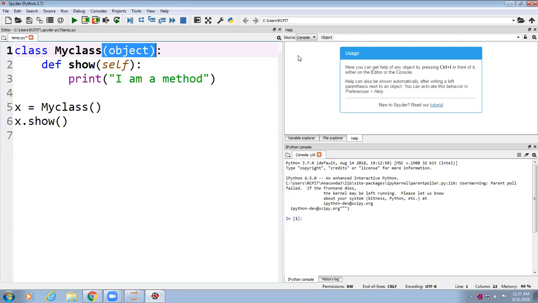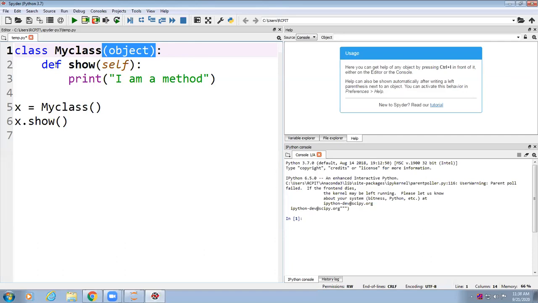Similarly, Python has its own base class, and here we are deriving this object. Either you write this or you do not, no matter, this class will derive from the base class. So this is optional. If you want to write this, you can, otherwise you skip this object part.